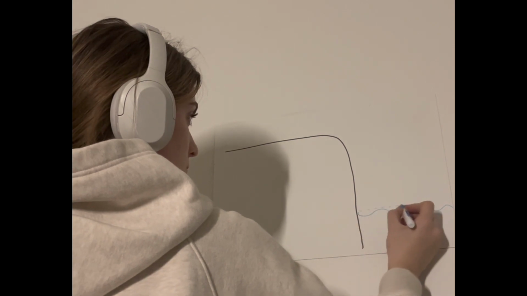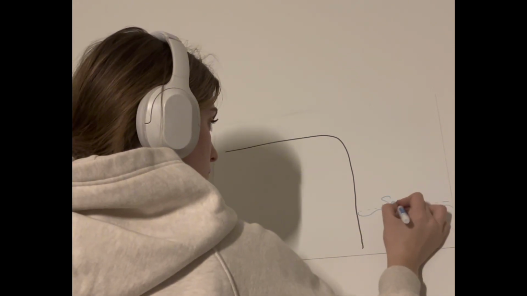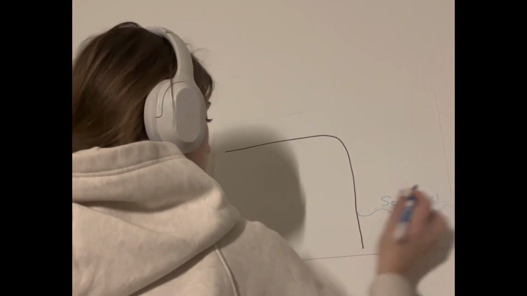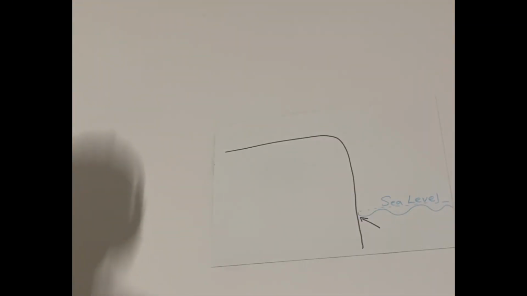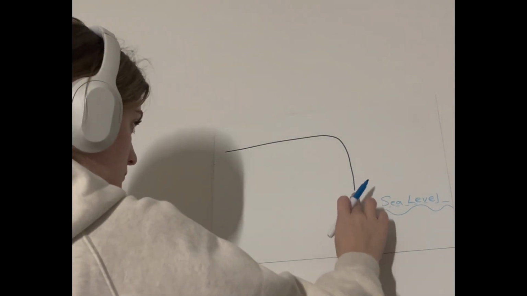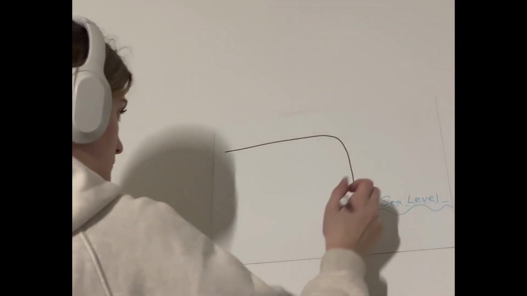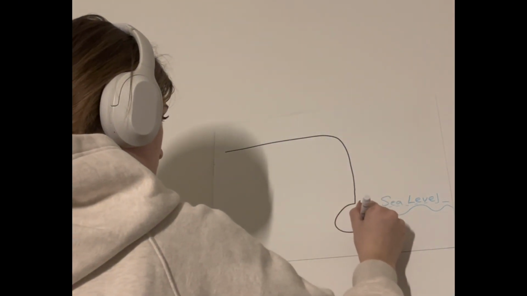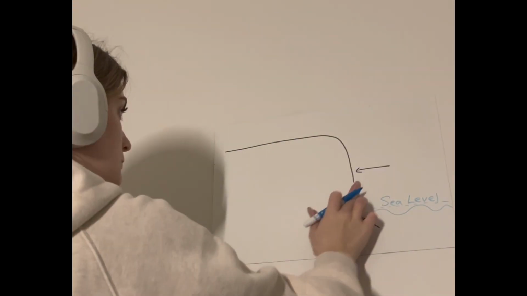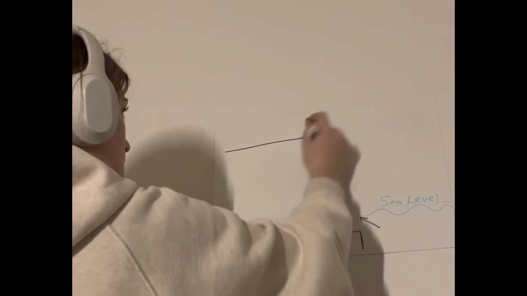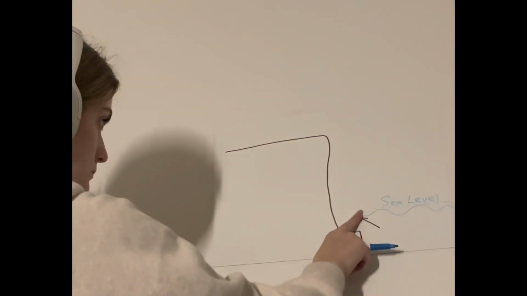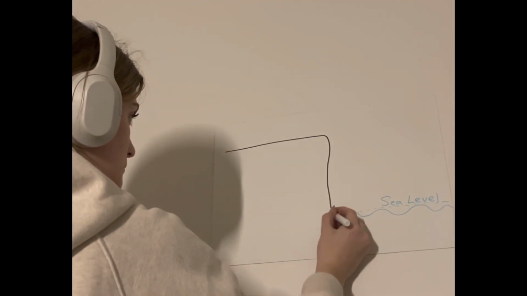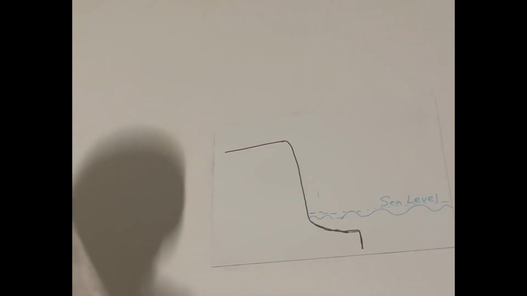When the waves hit the cliff, there's three types of erosion happening: abrasion, attrition, and hydraulic action. The ocean carries debris which can cause attrition and abrasion. Abrasion is a type of erosion that occurs very slowly and is caused by a rubbing of surfaces. Attrition is very similar, however it is quicker and caused by hitting of surfaces. This then causes a dip in the cliff, which causes the rest of the cliff face to fall. Then this pushes back the entire cliff, and the process is repeated over and over again.